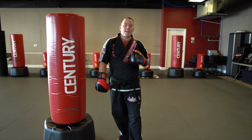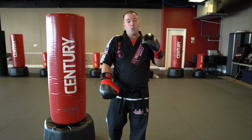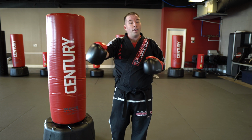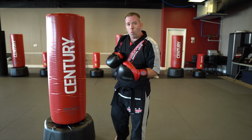And the next boxing combination we are going to be working on is a jab, jab, cross. We're going to be utilizing the double jab to close the distance. This is also a good way to put your opponent, your partner, your sparring partner on the defensive. And it has an amazing ability to open up different areas of the body. So what does it look like?